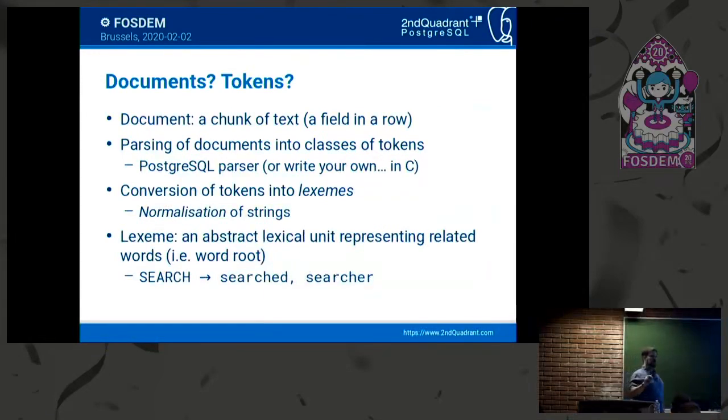So you can call it the word root, but a word root only applies for human language. So a lexeme, in the context of natural language, is the word root. Therefore, the lexeme search can stand for the words searched and searcher, because you can reduce these words down to that lexeme.